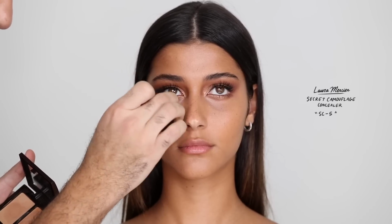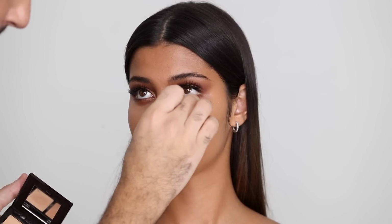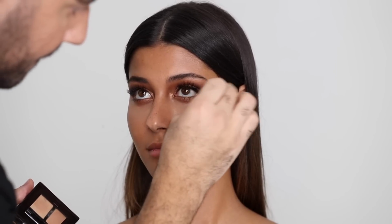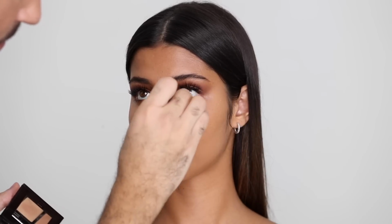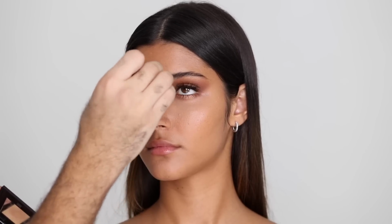This step is optional, but I'm taking the Mercier Secret Camouflage Concealer in SC5, which is a cream concealer, and it is a very kind of high coverage, dry concealer that needs to be worked into the skin. But one of my holy grails, and I think a lot of people love this concealer, I'm going to be working it in and just adding it in areas where I want that extra coverage. And again, this way we're creating dimension, we're creating beautiful finishes, and it looks seamless.